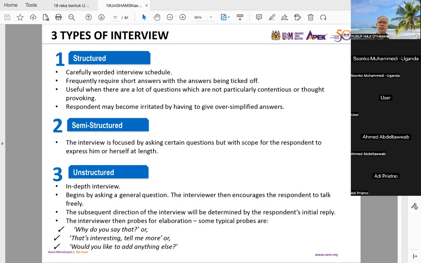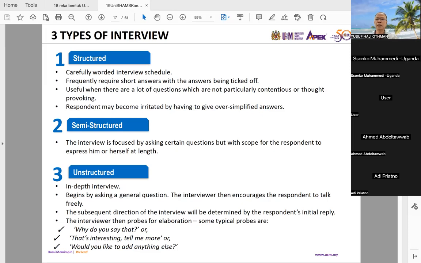For example, the respondent says, actually, I pay directly to the zakat institutions recently, but before, a long time ago, I used to pay directly to ASNAF. So if the interviewee answers that way, then you can follow up. You can ask questions like, okay, sir, a long time ago you paid directly to ASNAF. Can you tell me why you paid directly to ASNAF? So based on the answers, you follow up. So you begin by asking a general question, and then you encourage the respondents to talk freely, and you follow up the questions based on the response or the reply by the interviewees.